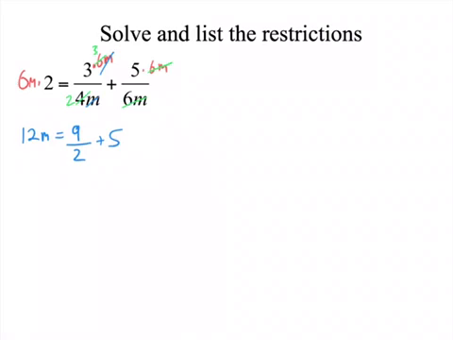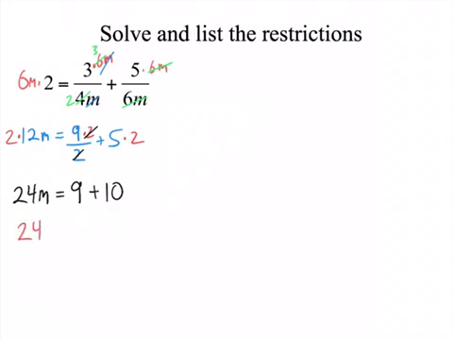See the leftover denominator? Can't you now multiply everything by this leftover denominator of 2? So couldn't I multiply everything now by 2? The leftover denominator. And watch what happens. I have 24m equals, don't the 2's divide out? Leaving me 9. Plus 5 times 2 is 10. Do you see how fractions are gone? It did take 2 steps, but fractions are gone.